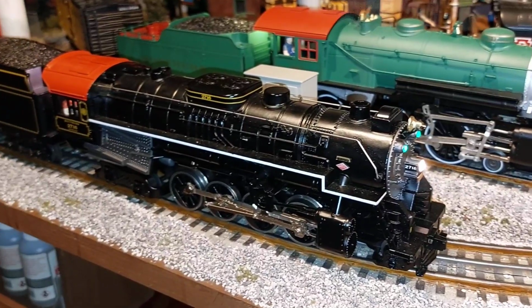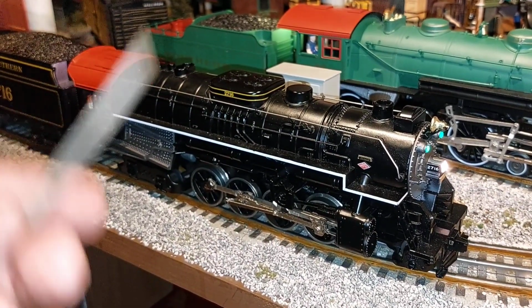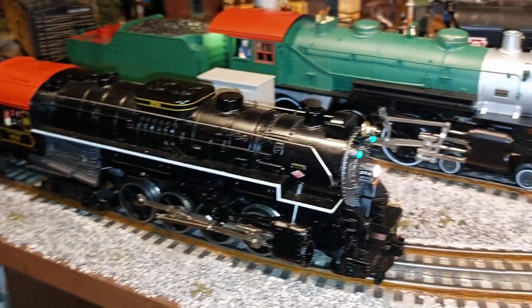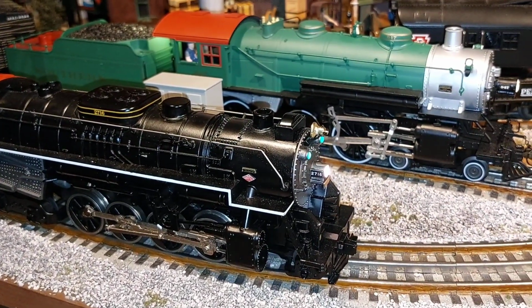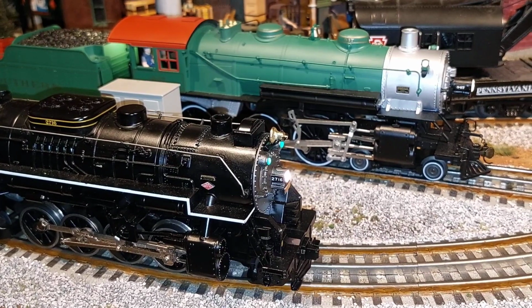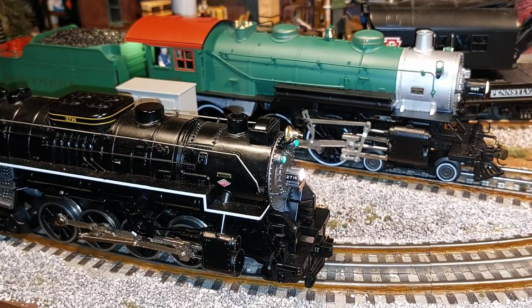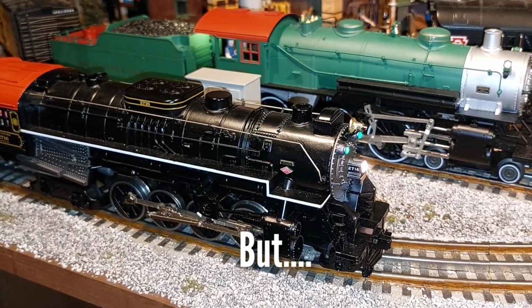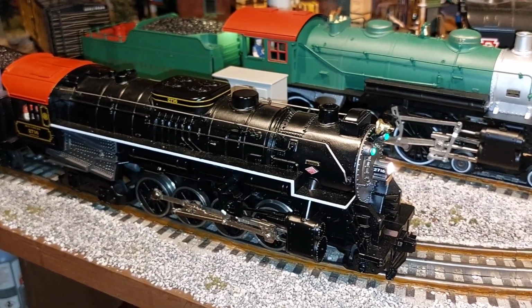However, I think the Lionchief is a quality locomotive. The Legacy should be better. Of course, it is, it's a higher tier. Don't discount the Lionchief 2.0 as a quality yet more affordable alternative.